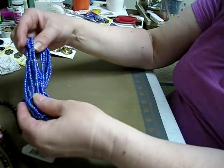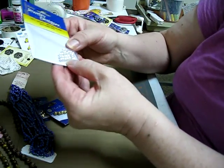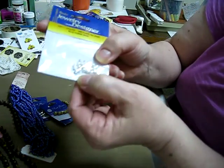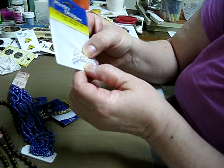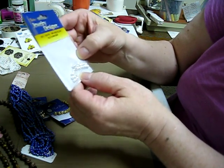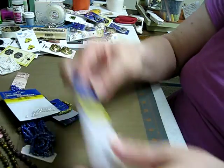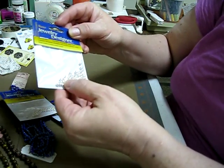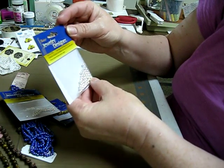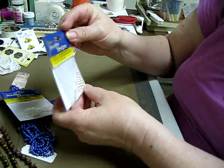Honeybee, I'm going to share some of these with you — I don't know if you like purple, so let me know and I'll give you some of these. And then I got these beautiful silver filigree ball in silver — I thought that would look pretty. And then I just got plain silver, they're called cast beads, bright silver 4 millimeters.